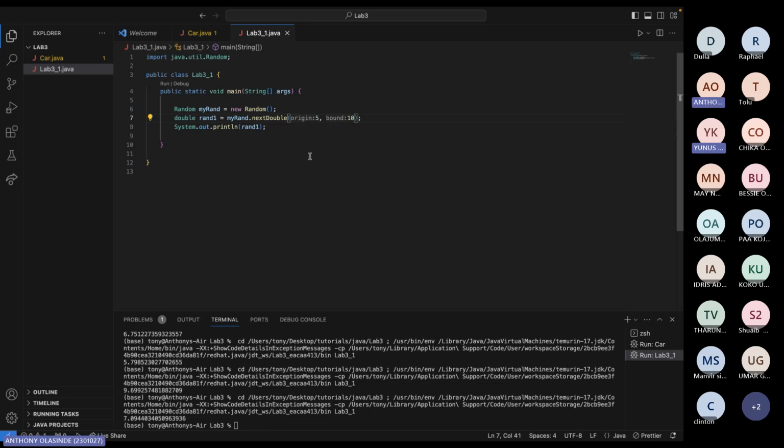Once you are doing the test and you discover that nextDouble is not coming out when you type my rand, then you know to start cramming what methods they might ask for in Random. What are the methods that they might ask for in Scanner? Yes, exactly. That was the issue. Anyway, we will try. I'm hoping the suggestion will work though. Thank you very much. Yeah, so that's that.